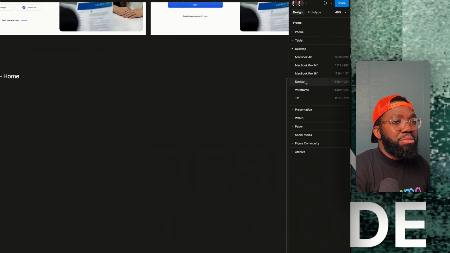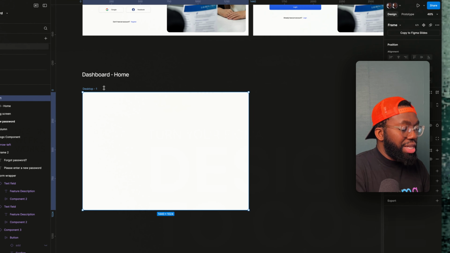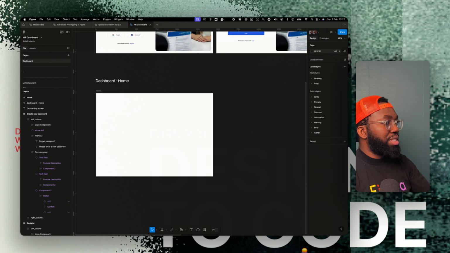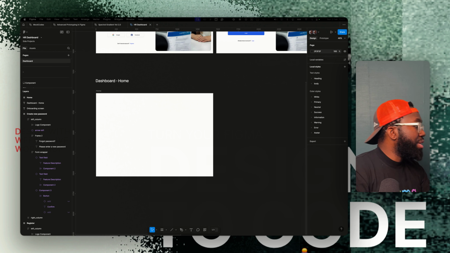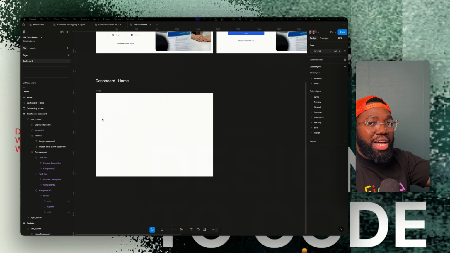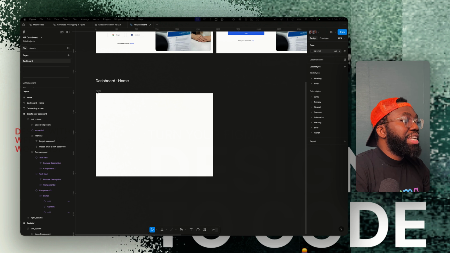So now I'll be using the desktop layout. So just type F on your keyboard and then you pick desktop. So I'll call this home. Now this is not going to be auto layout. As I always say, the main frame is always a container and it's going to have two sides to it. Now the first side is going to be the side panel, where it's going to have all the main menu breakdown for it, and then the other side is going to be the content area as I mentioned earlier on.